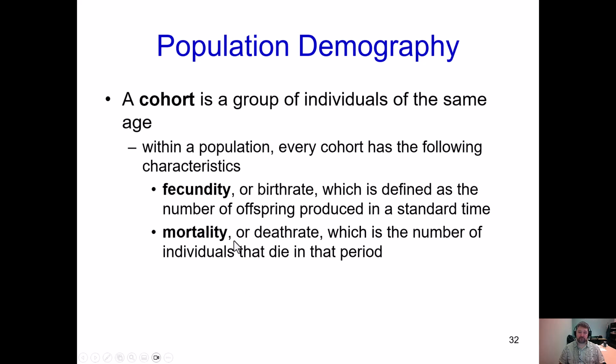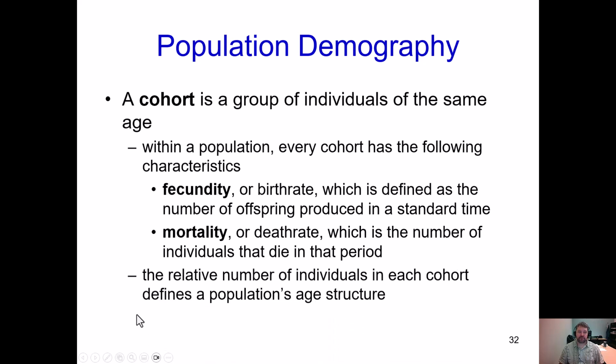Okay, so fecundity is the birth rate, mortality is the death rate, and yes, males, we can calculate their fecundity. Even though they're not giving birth or producing eggs, males still have a fecundity number that is associated with them, and often that's related to how much sperm they produce, and what's the fertilization rate and those kind of things. Okay, it gets complicated for some species, but fecundity and mortality.